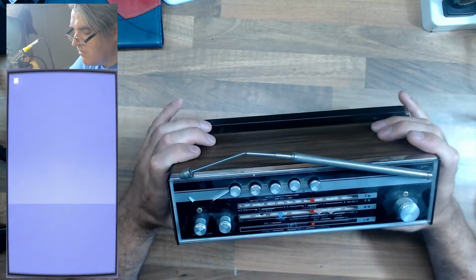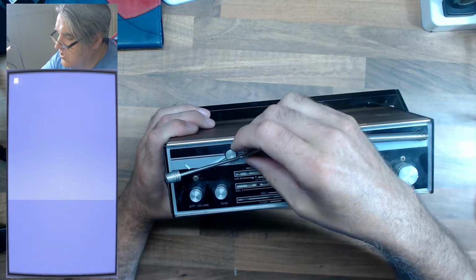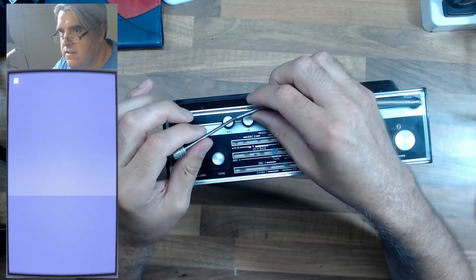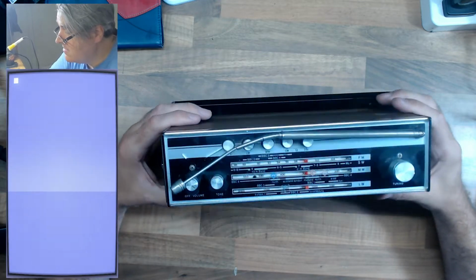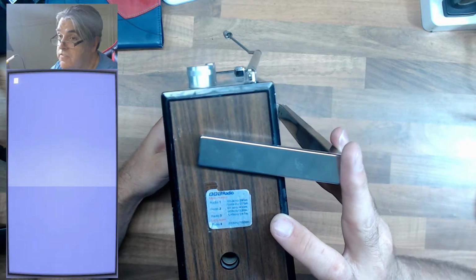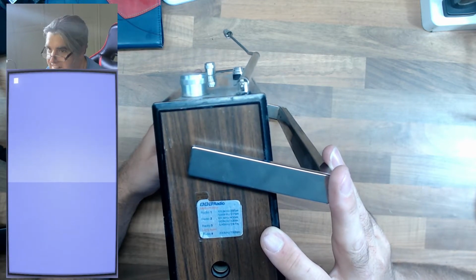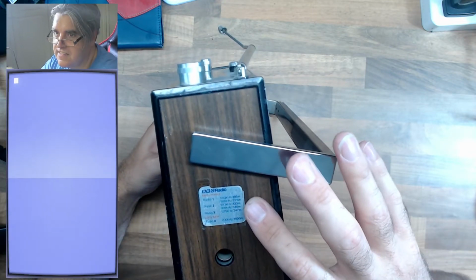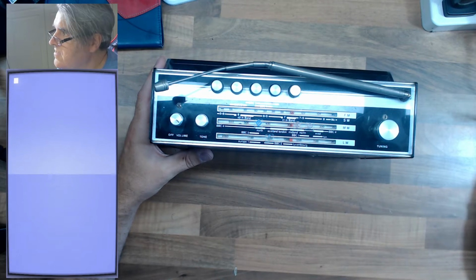Nasty crack in the top there from stress. And very bent aerial. Not sure how we're going to sort that out, but it's so bent it's actually split here, cracked. It'd be nice to get a new aerial for it, but whether we'll get one the right size and shape, I have no idea. Handy little reference on the side here for where the 4 BBC radio stations are. Radio 1, 2 and 3 on medium wave and Radio 4 on long wave. Nothing on FM there. Notice it gives the wavelength as well as the frequency on this, because you very often used to work in meters rather than in hertz.